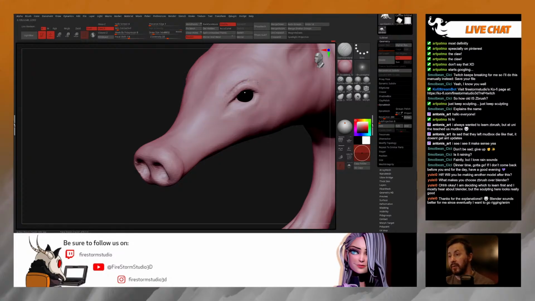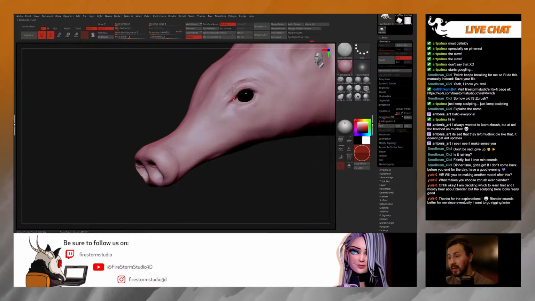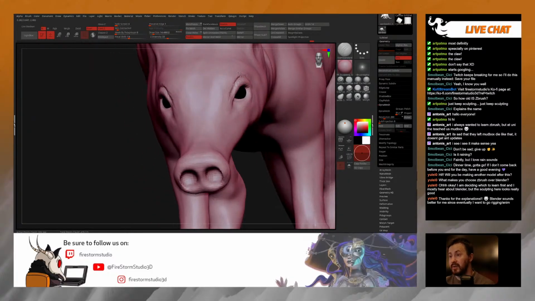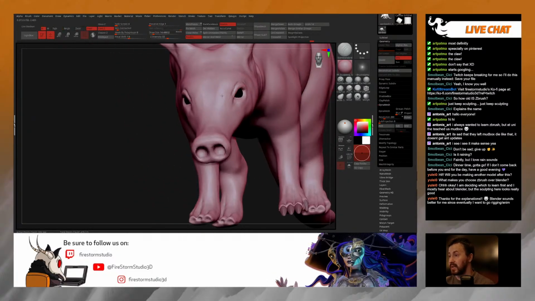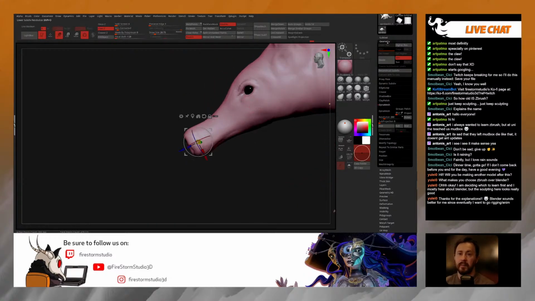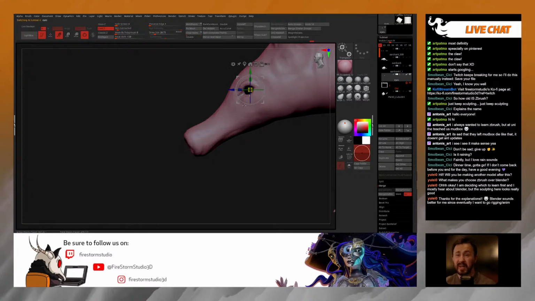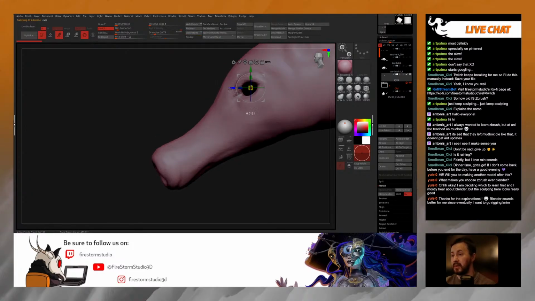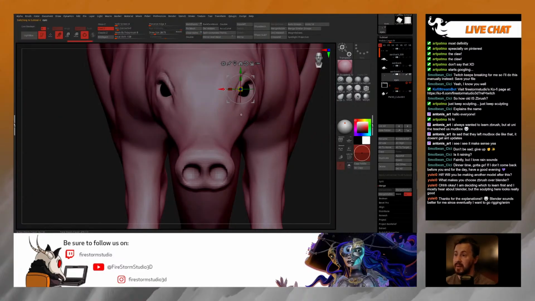So all I'm doing now, folks, is I'm outlining some more details for the eyelids and the eye socket area, just trying to get a little bit more of a realistic look, but without going too far with the geometry. We don't want to push it so that it's really detailed.